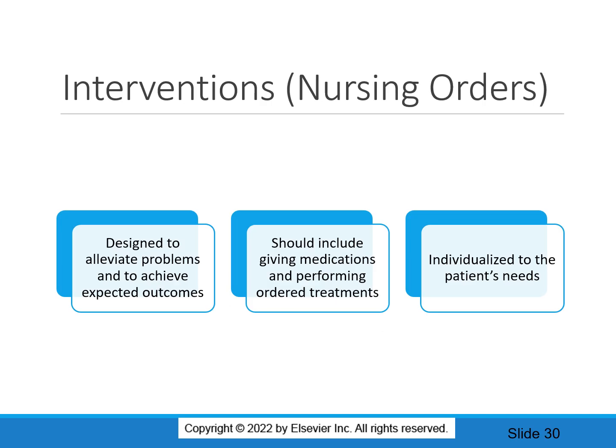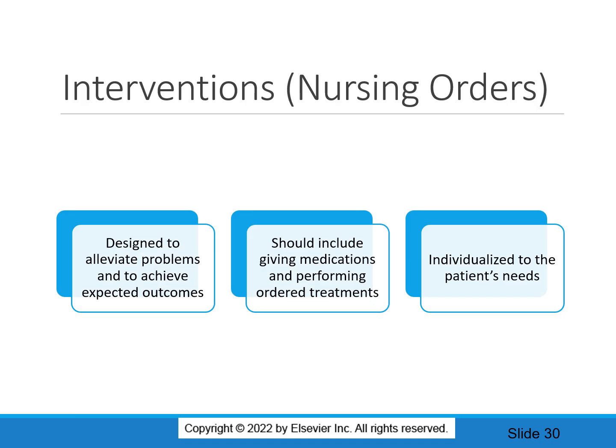The nurse must select appropriate nursing interventions to alleviate the problems and assist the patient in achieving their expected outcomes. Questions to consider when choosing a nursing intervention should include: What nursing actions are necessary to monitor the status of a high-risk problem? Which nursing interventions can best help the patient reach the expected outcomes? What nursing interventions could possibly prevent a potential problem from becoming an actual problem?